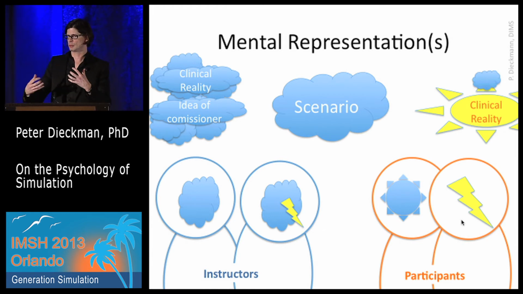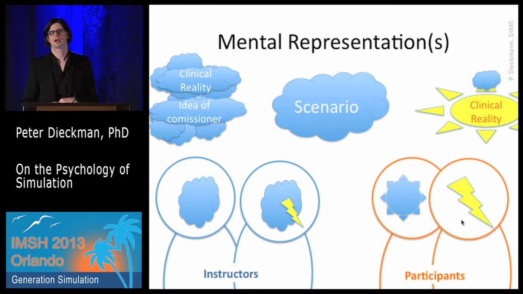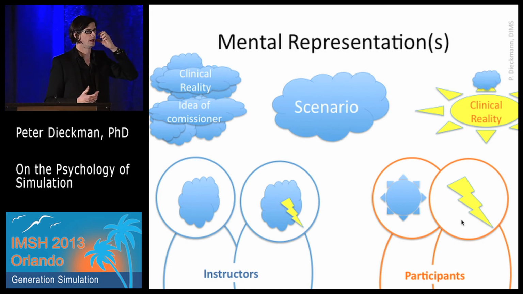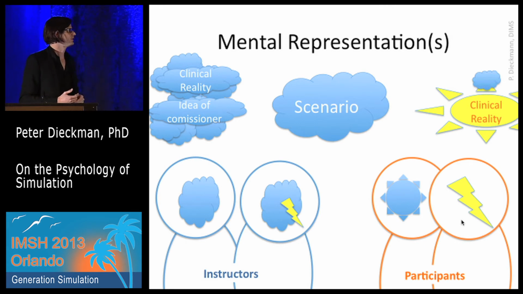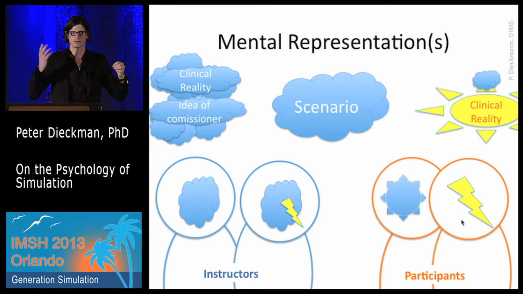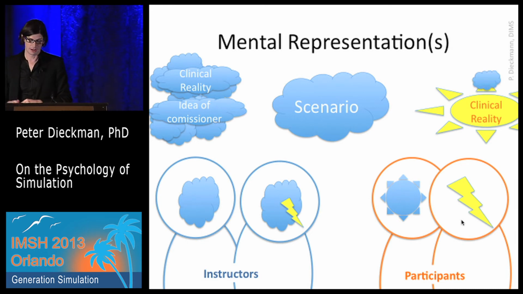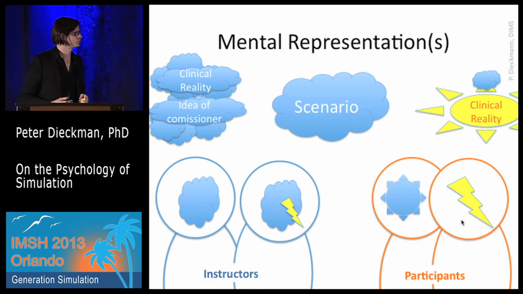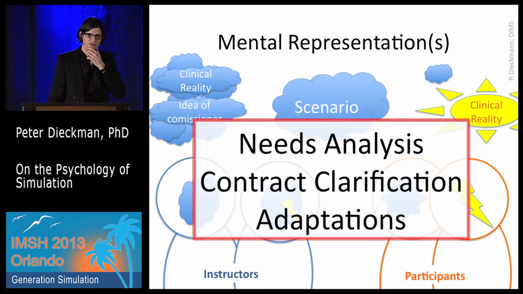And sometimes you might have a disconnect then in the content of the scenario, whether that's the clinical case or whether that's a human factors issue. It might actually also be the other way around, human factors oriented. You think everything is fine, but your participants might go through thunderstorms from this side all the time. So I think what's very important is to do a real good needs analysis, to do contract clarifications, and to potentially adapt scenarios and the whole simulation setting.